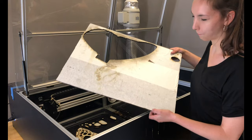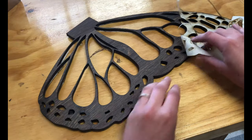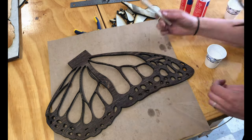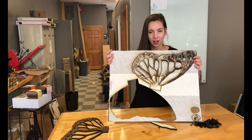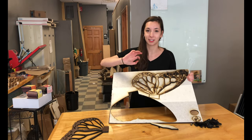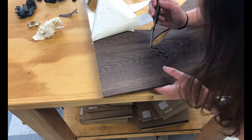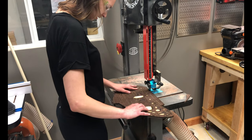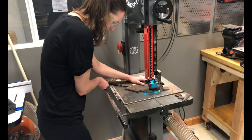Oh no! The better of the two wings looked great and only needed a quick tiny repair with some glue. But this other one — I'm not going to give up. I feel like I can salvage this with the scroll saw and a whole lot of patience. I started at the bandsaw to remove the bulk of the excess wood on the wing that didn't cut all the way through in the laser.